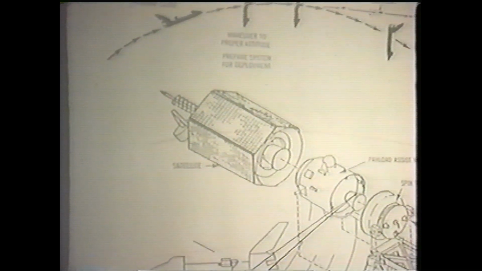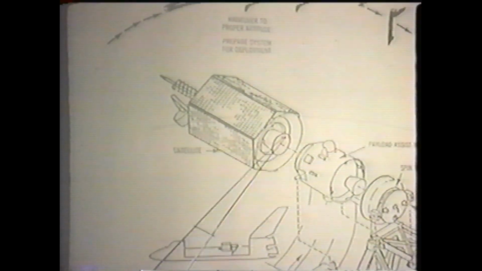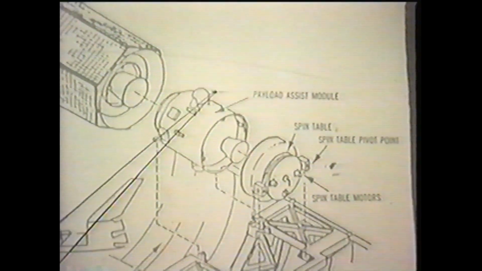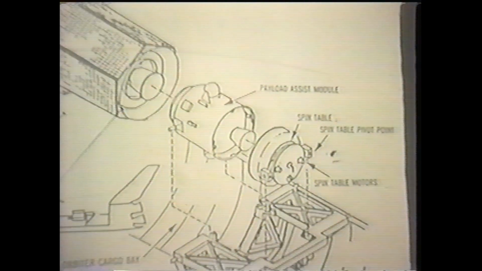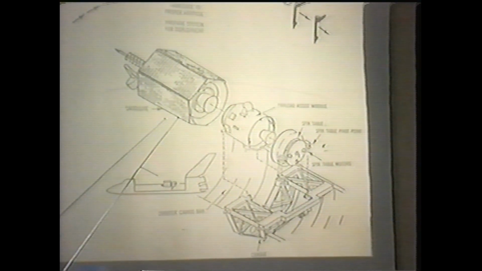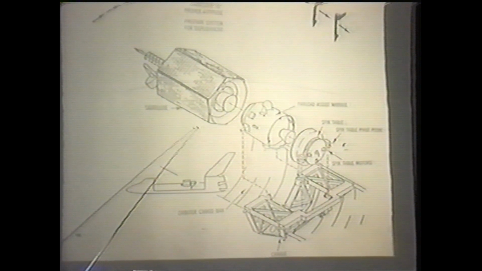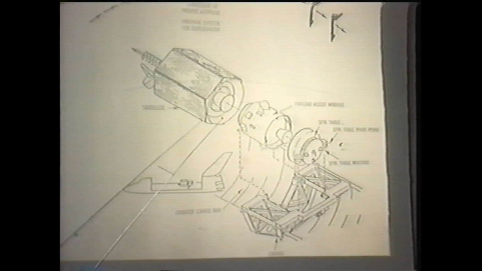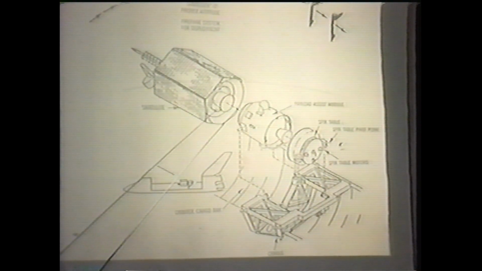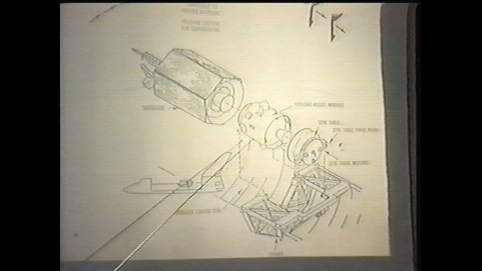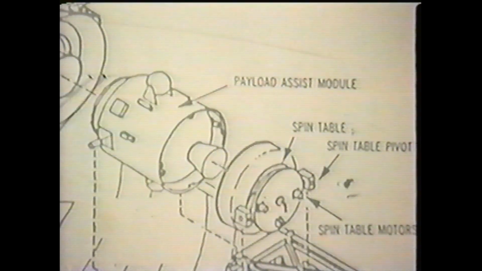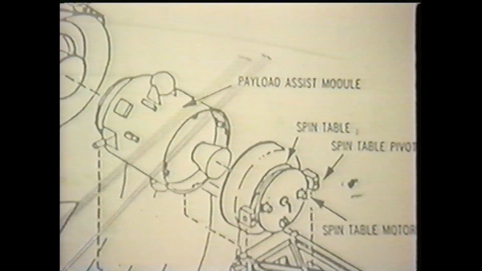Now, I just used the term payload assist module. That's this portion of the spacecraft right here that is attached to the satellite. And what that is is a rocket motor that causes the satellite to be pushed into its higher level orbit over the equator. Because as I was saying, the space shuttle can only obtain a low-level Earth orbit far short of the 25,000 miles out into space that it must attain in order to have geosynchronous orbit. And again, the satellite is pushed up into the position by the payload assist module.